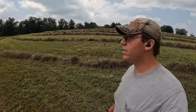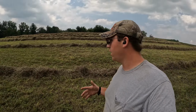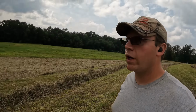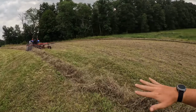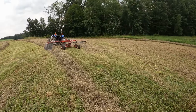But there are areas in this field that are very high in clay, which means there are areas where water is sitting instead of draining. In those areas, I'm taking the rake up, and I just use the hydraulics to pick the rake up. We drive right over top of it. It has been tedded, so it's all spread out over the ground. It'll degrade into the ground nice and easy.